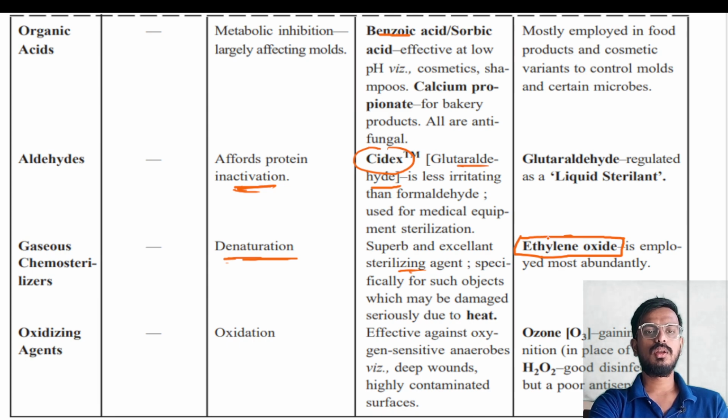So that is all about what we discussed: the different types of sterilization methods and the applications where they are employed. In today's video we talked about the chemicals used for different sterilization processes, their mechanism of action, and how they can be employed in particular sterilization processes. We have discussed in detail. That's all about your sterilization topic. Thank you.